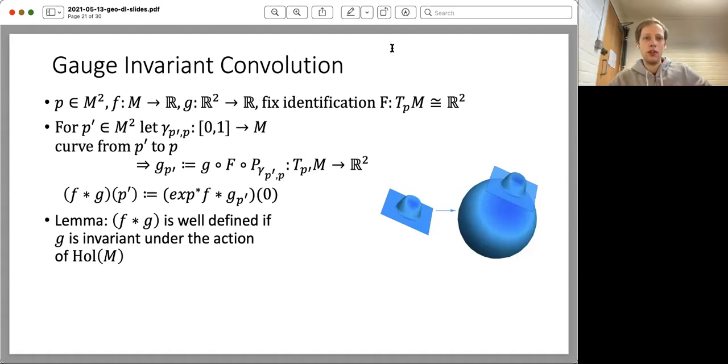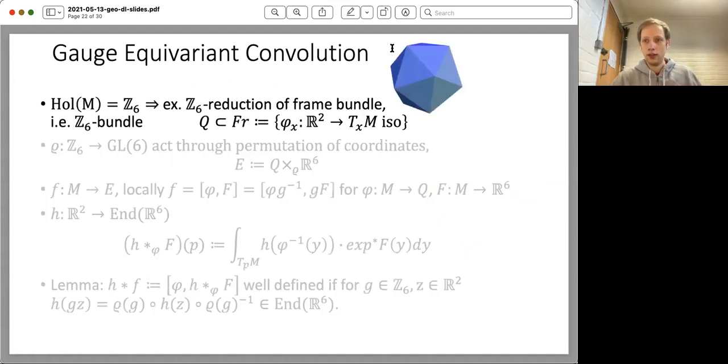Okay. So then let's have a look at this gauge equivariant convolution. That's the last thing for today. You almost made it. I only talk about this icosahedron because that's what they talked about in their paper, but you can do it for any G structure on any manifold if you wanted to. But you can imagine if you want to discretize something and then do machine learning, maybe it's nice to have some Platonic solid.